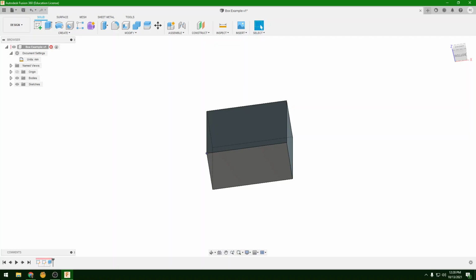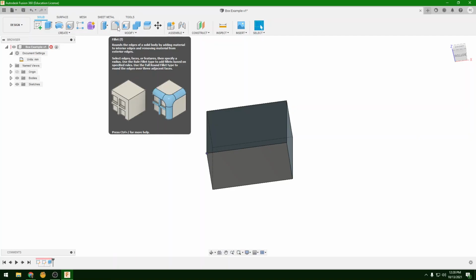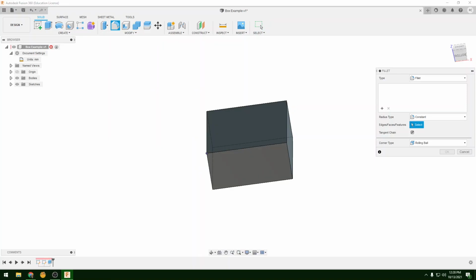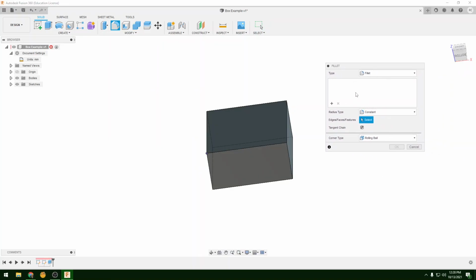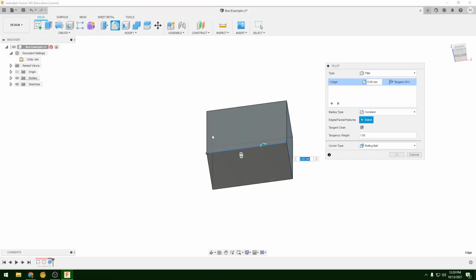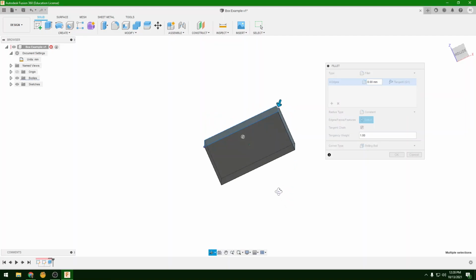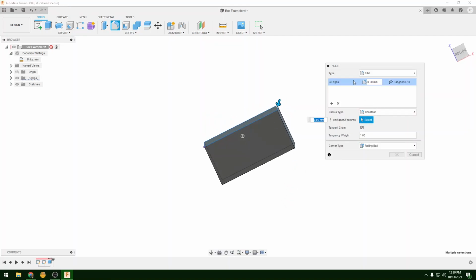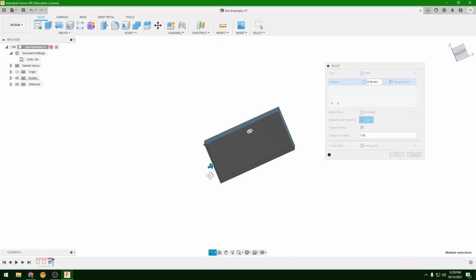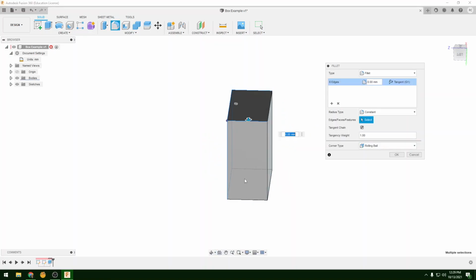Now we're going to round the edges. So we're going to right click and do press pull. We've already done that. We're going to go to fillet. So up here, just like we have before in other software, you press fillet. In this case, there's an 8 millimeter radius. It says right here to select all of the different edges. So we're going to select all those outside edges like it shows. You can see them populating over here. There's 4 edges now. They want these side ones too.